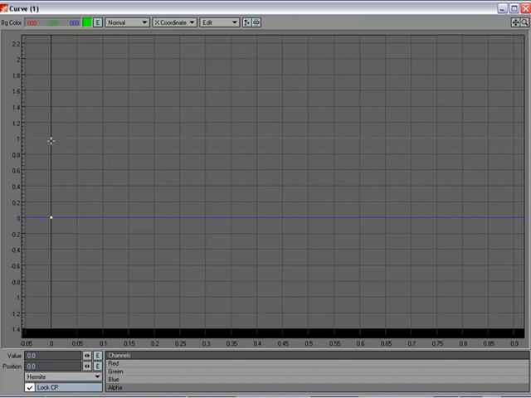Set at 1, so we've got 100% visibility, and we can also set multiple keys for that, so we can change the visibility over the, right now the x coordinate. We can change that to incidence if we want. Right now let's just kind of focus on adjusting the keys.